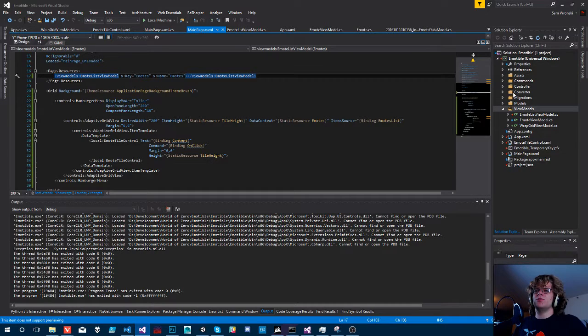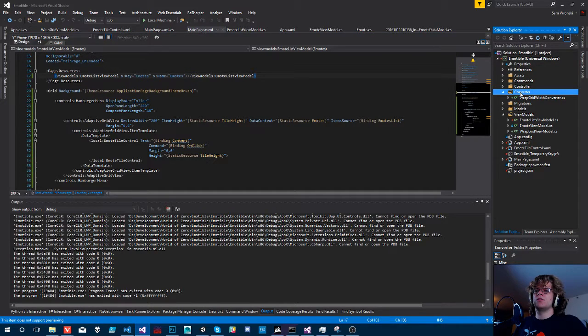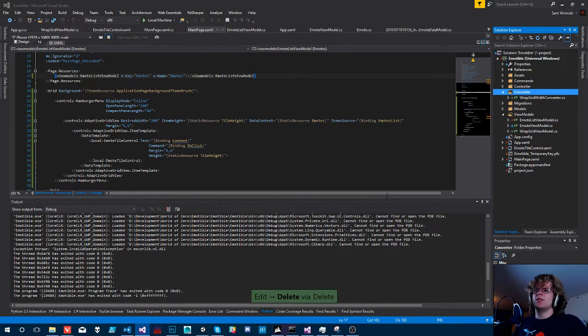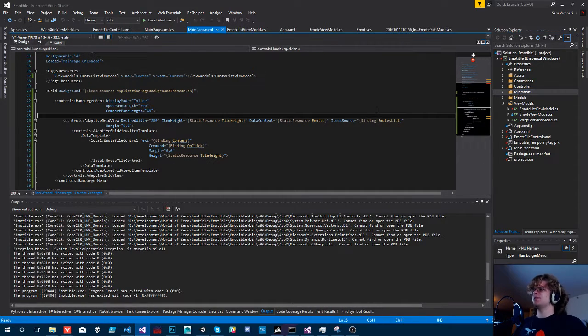I'm actually going to remove this guy. And it occurs to me that I may have forgotten my push. Oops. Carrying on. The hamburger menu is displayed inline like so. There's that.